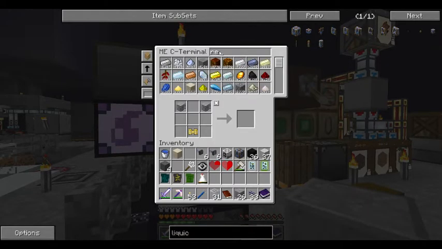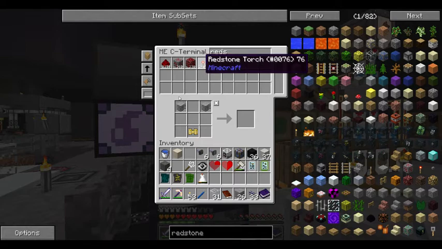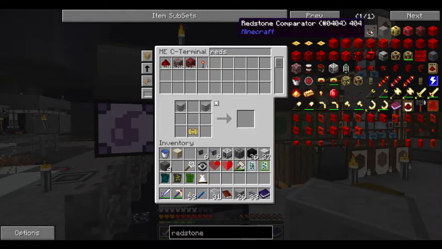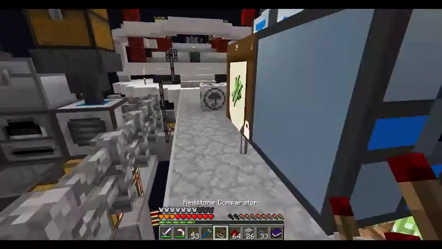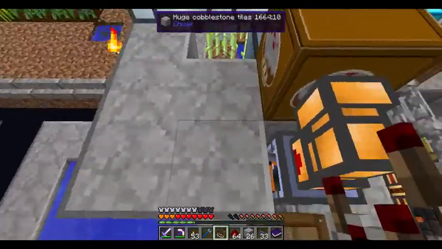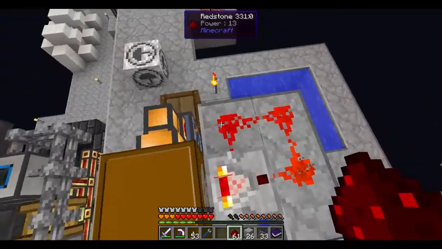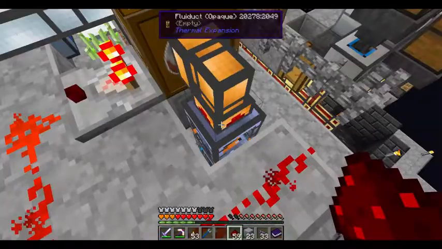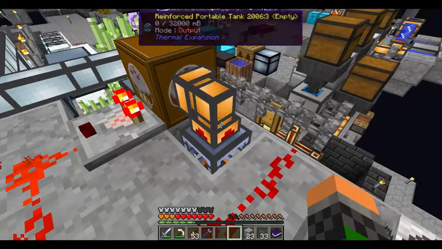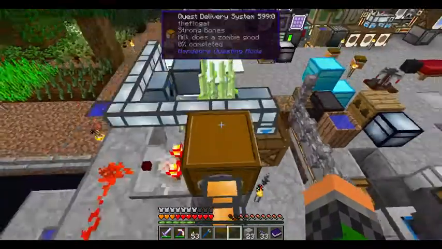Just gonna take the redstone comparator. So redstone, I know it's three torches, no, two torches, three nether quartz, and three pieces of stone, but shift click, oh, it's completely wrong, but oh well. And I just need classic old redstone. So what the quest delivery system does is, when it is trying to complete a quest, it will emit a redstone signal. So, low. So yeah, it will turn itself off and stop consuming milk when it has finished.